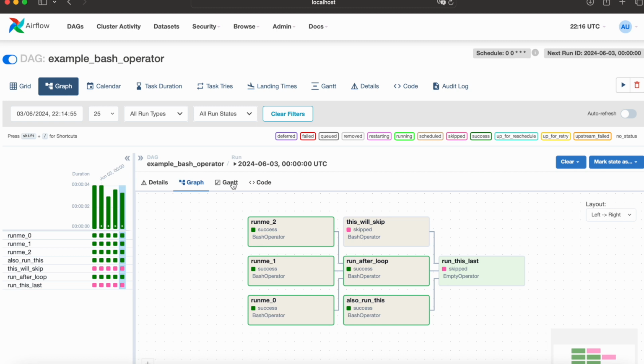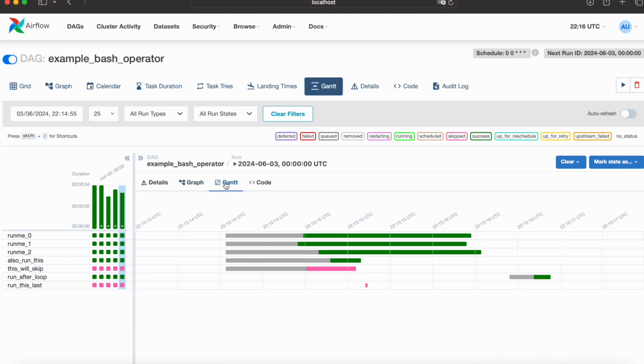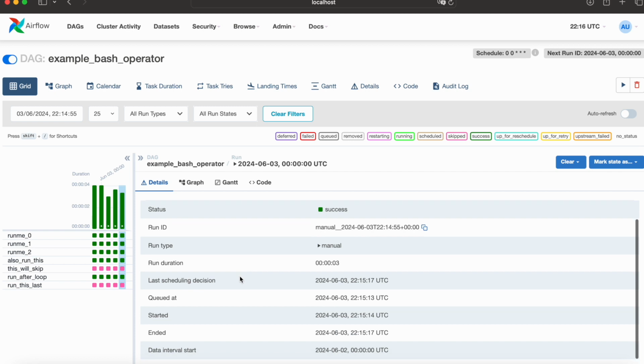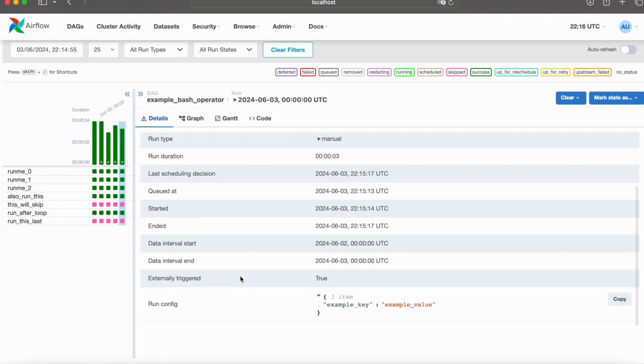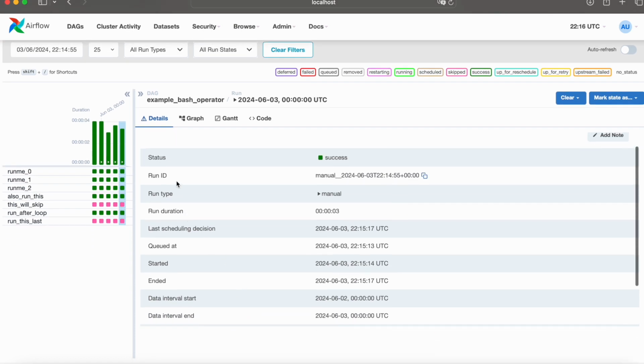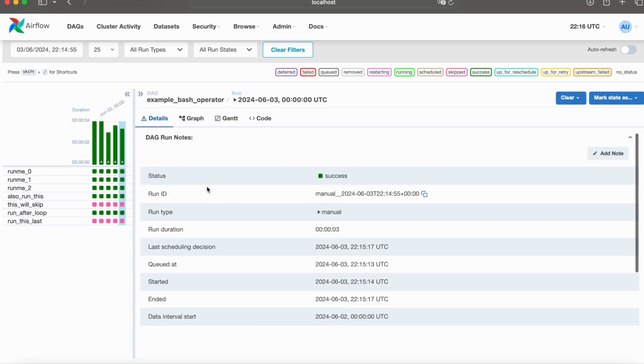We also have some other tabs. We have a Gantt diagram. We have some more details about the DAG executed, when it ended, when it started, and the last status. Run type was manual execution. Duration was 3 seconds. Last scheduling decision. So we have some details here.